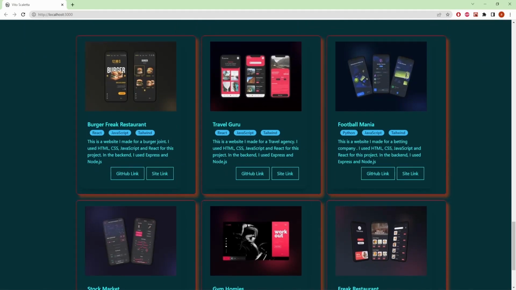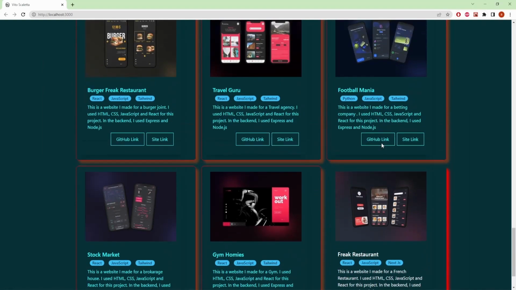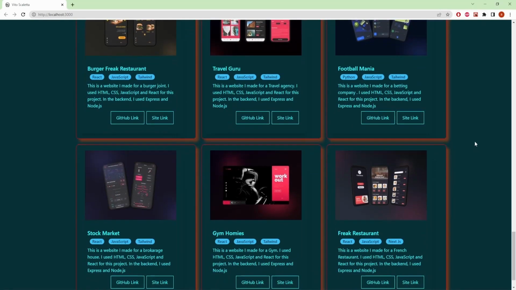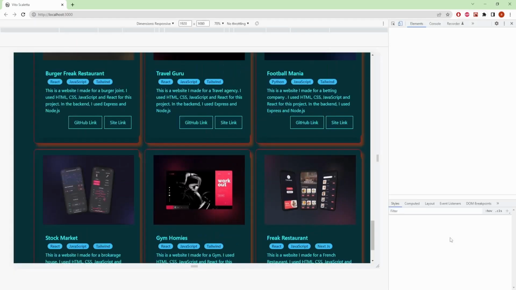So let's see how our photo. So this is the photo and this is what we did. Now let's see if it is mobile responsive or not.